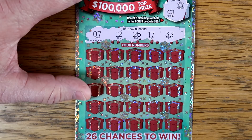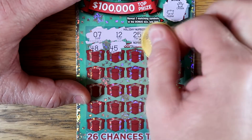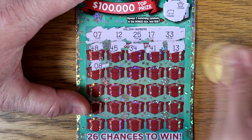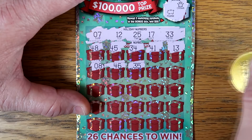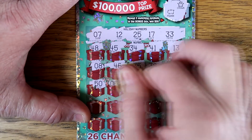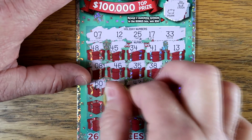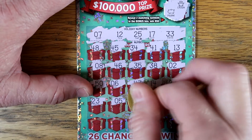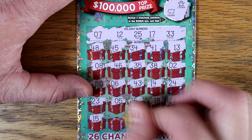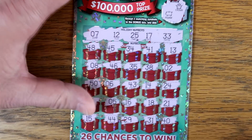Much scratcher dust there. Time to find the wreath again — we want to find a wreath with a hundred bucks under it, that would be great. I think we found the wreath more than we found the tree, which is okay by me. Got 15, 44, 29, 31, and 40. Nothing on that one.